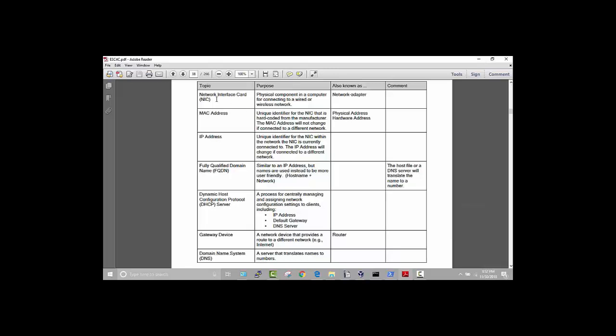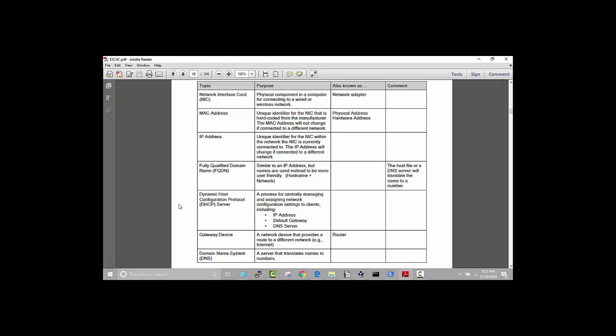So we started out with learning about a NIC, and we worked our way down to the DNS server. So let's kind of work backwards a little bit. When our computer joins a network, we need an IP address, and so we can get that by going to the DHCP server and requesting an IP address. Once we get that, now we can make requests to other computers because we're on a network.